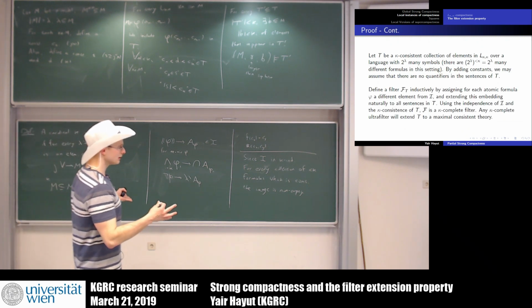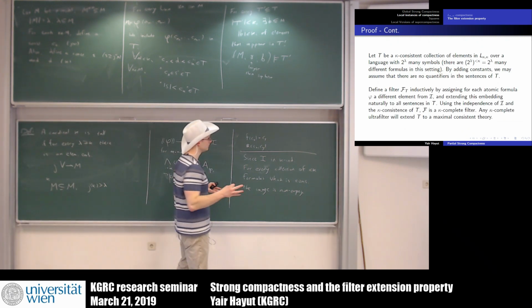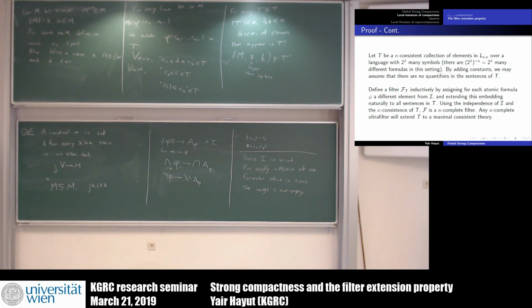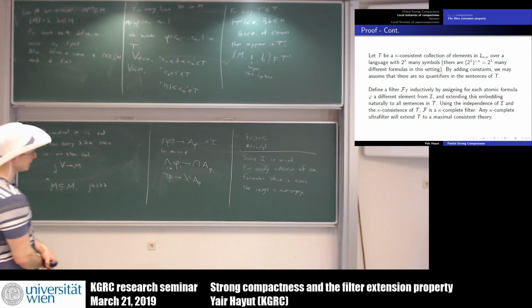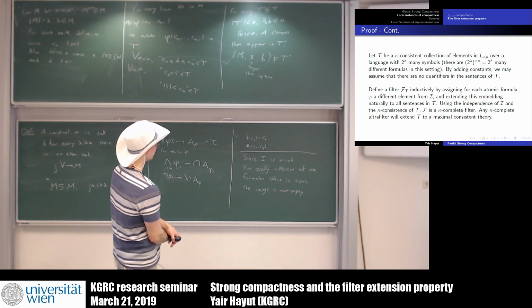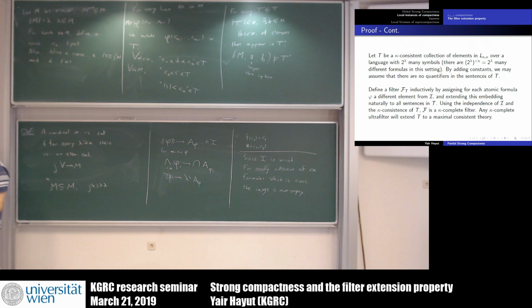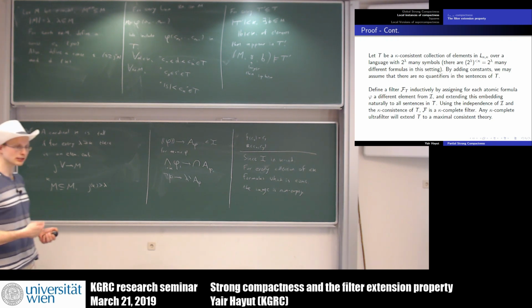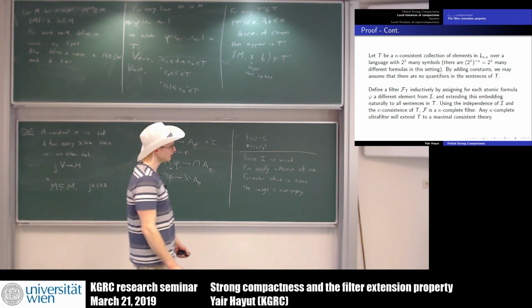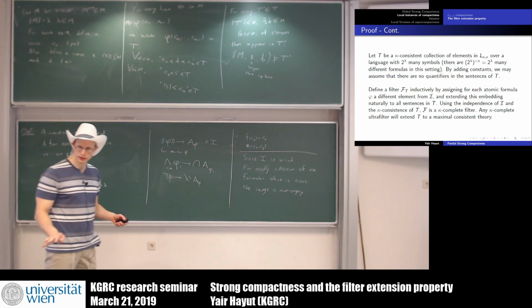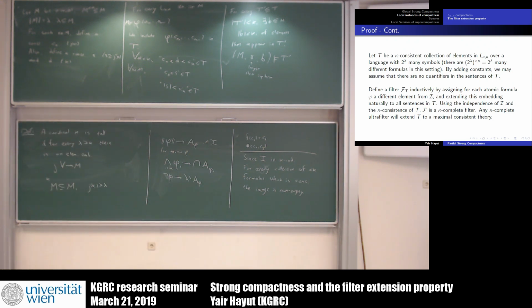So let's use now the fact that we can extend this filter to a kappa complete ultrafilter. Now we basically decide the truth value of every atomic formula. It is either A of phi is in the ultrafilter or A of negation of phi is in the ultrafilter. So we have a maximal consistent theory. And since the ultrafilter is kappa complete, it will respect L kappa kappa sentences. Okay, so this is it. Is it okay?